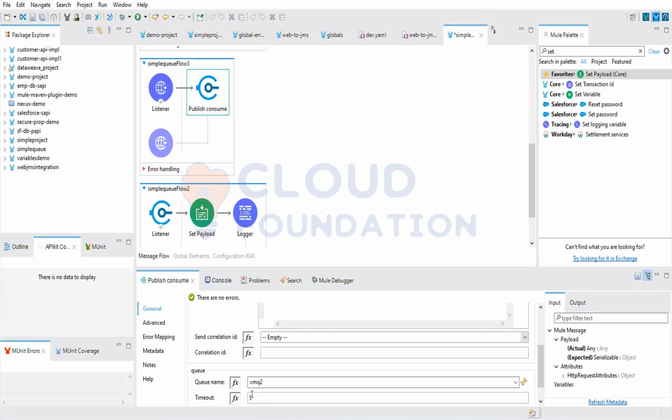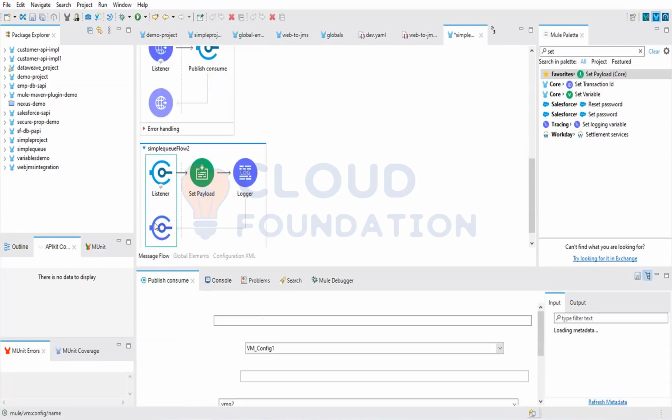So it published that into the VM queue 2, and then the second VM listener kicks in, right? Yeah, this one picks up that message from the private channel.